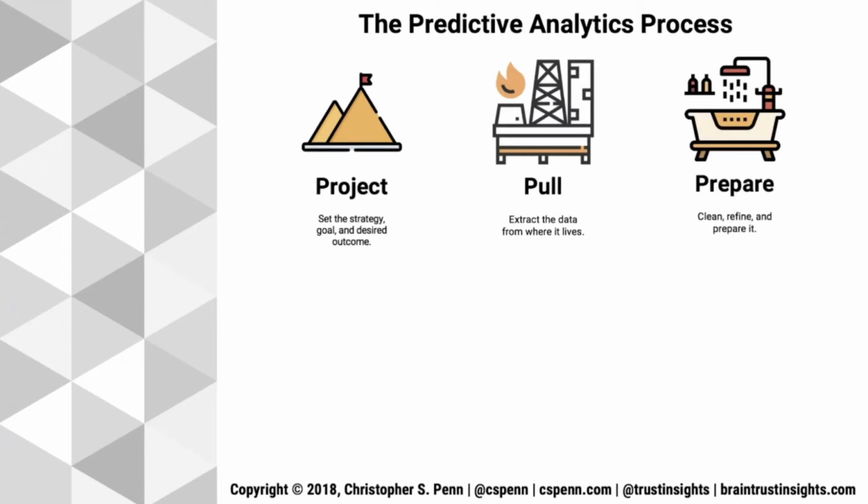The next step is to prepare your data set. So maybe it is exported as a text file and you need to transform it into a CSV, depending on how your algorithm is structured. So you just want to make sure that you're doing all of that upfront work to make sure that the dates are structured correctly or the data is structured correctly so that when you feed it into your algorithm, it just runs very smoothly.